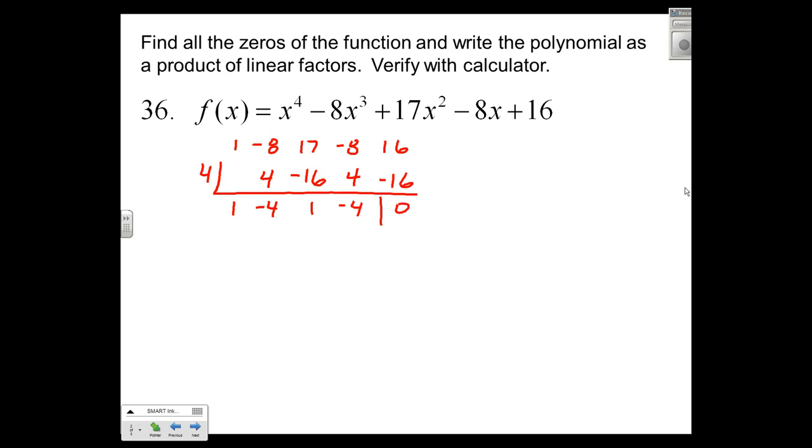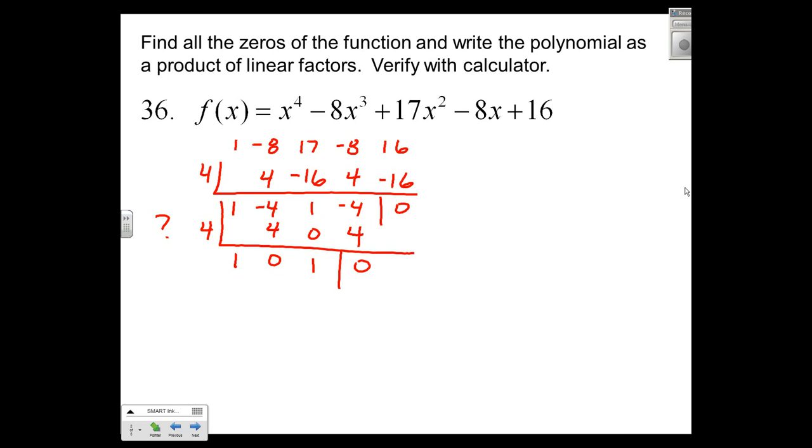But remember the shape of the graph at that 4. It looks sort of parabola-like. Maybe I can run 4 through this again. I wonder. Maybe the graph back there went through 4, went down through the graph, and came back up through 4.01. I don't know. Let's find out. Bring down a 1 times 4, 0 times 4, 0 plus 1, 1 times 4, 4, and sure enough, it did go through there twice.